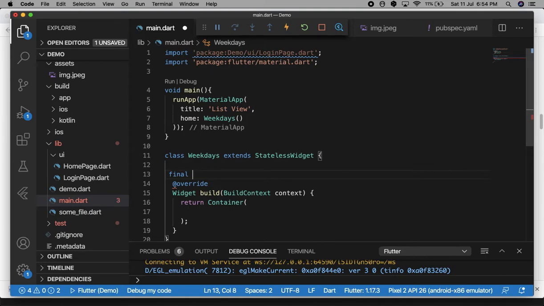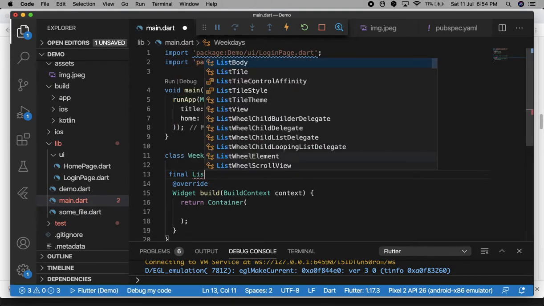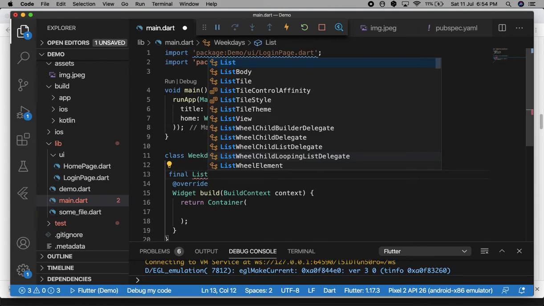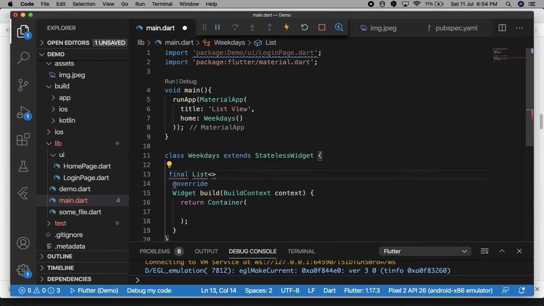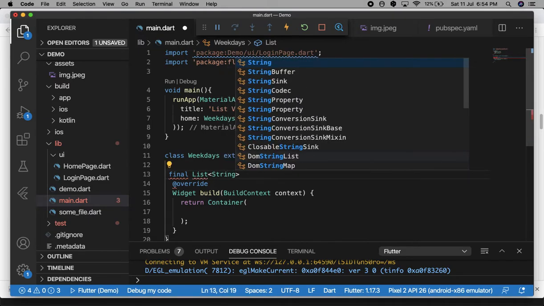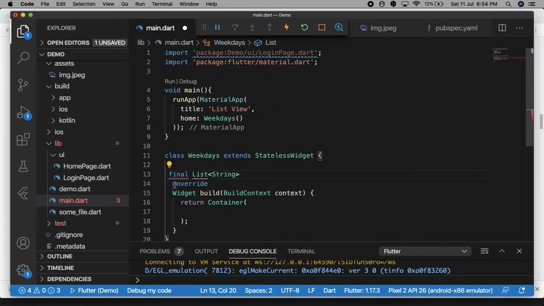It will be a list of string, because I'm using names. Then I will give a name for this: weekdays items.